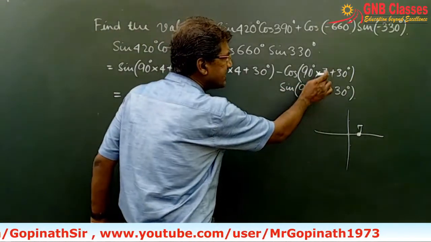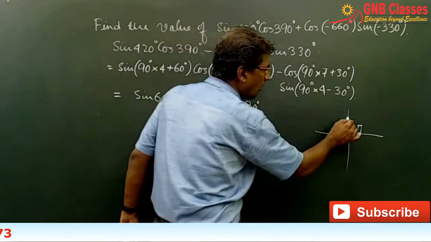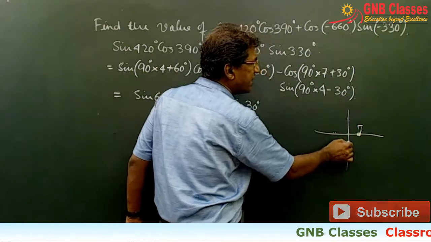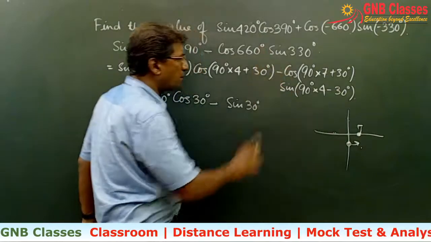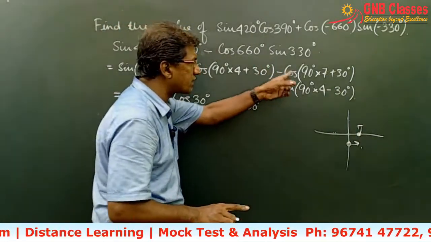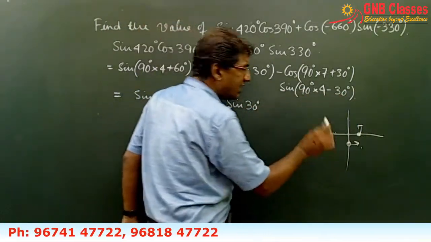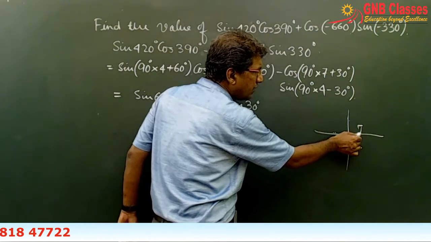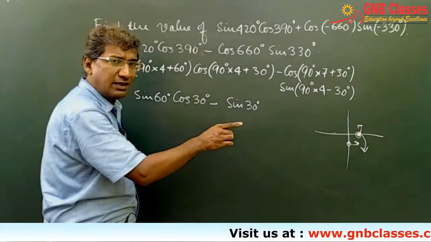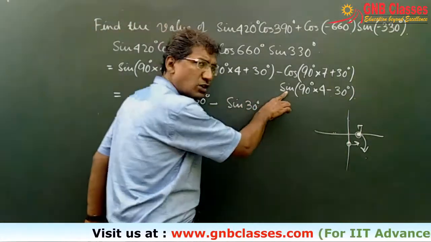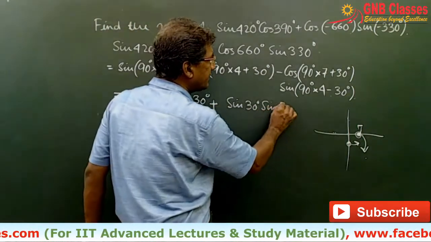So positive sign is there. 90 into 7. Since 7 is there, cos will be changed to sine 30 degrees. Which quadrant it is falling? 1, 2, 3, 4, 5, 6, 7. 7 is coming here. Then plus theta coming in the fourth quadrant. In fourth quadrant, your cos is positive. Don't see sine. Cos. Cos is positive. Therefore, the positive sign is there. And in this case, 90 into 4 minus 30. Look at it carefully. 90 into 4, it is coming here. Minus 30, it will come in which quadrant? It will come in the fourth quadrant. In fourth quadrant, your sine is negative. So, this thing will become positive. So it will be sine 30 degree here.